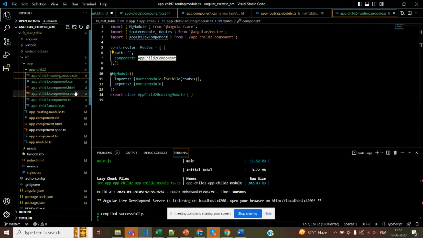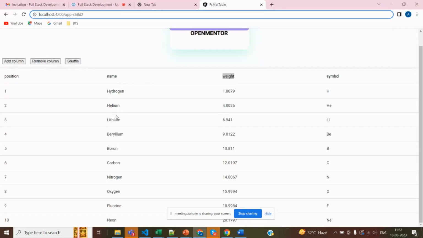This is how you have to display the table using Angular. Hope you guys are very clear in this concept.